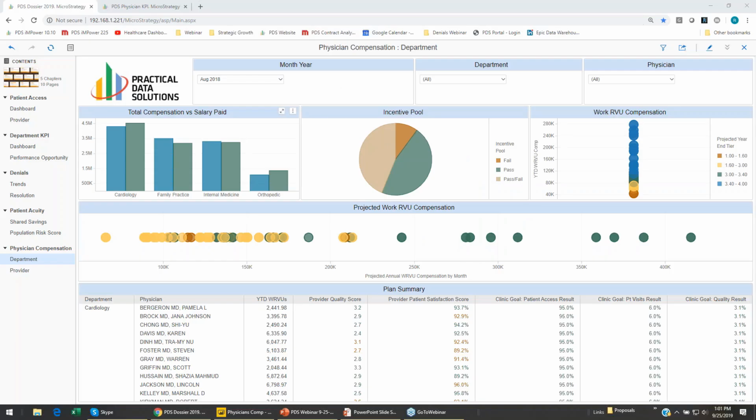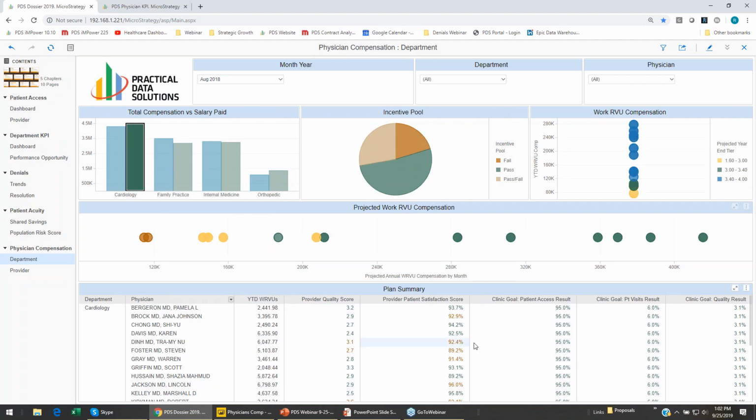So, Russell, why don't you show us what you've got for visualization? If you've attended some of our webinars in the past, I always like to start with where you might go with technology. What are people doing today? This is a fairly sophisticated visualization that's looking at physician comp. As you can see across the left panel here, we have both paid out compensation versus earned compensation. And I can point and click. This is a fully interactive visualization.